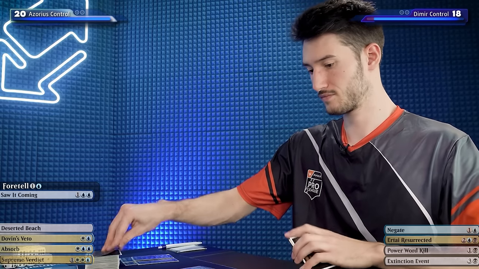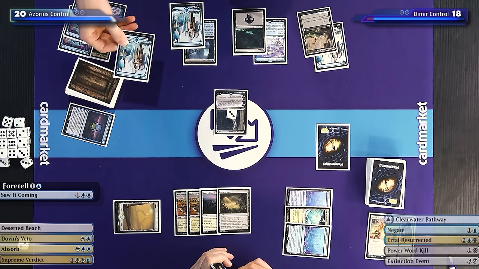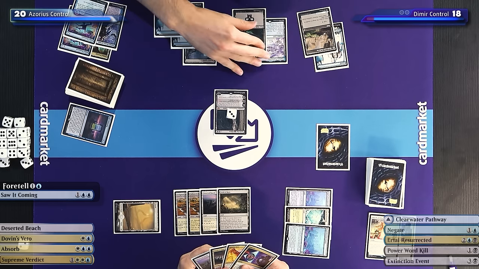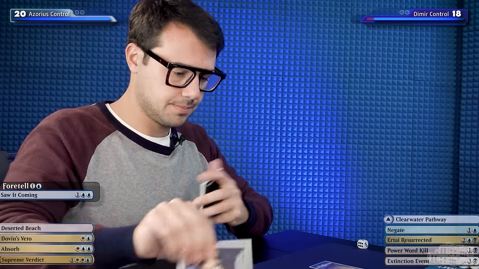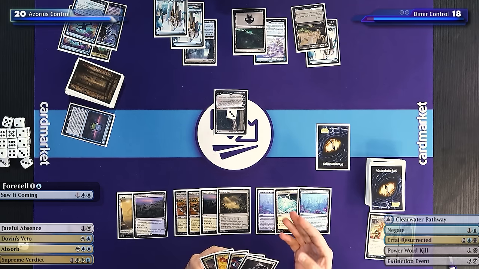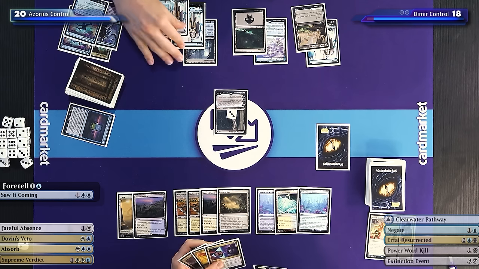Untap. Draw. Plus the Sauron. Yep. And reveal the island. No damage. Go ahead and play the island. And pass the turn back to you. On top and drop. Yep. Deserted Beach. Pass. All right. On top. Upkeep.